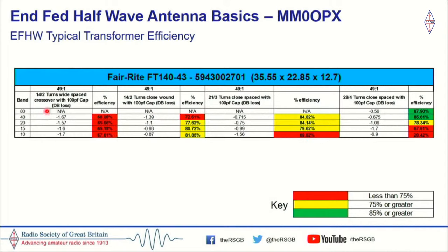The reason why I have not applicable on 80 meters on some of these is quite simply I didn't check 80 meters. I should have checked that, but at the time I wasn't interested in 80. I then tried some other windings. The descriptions are here. Instead of the windings spaced out, I had them close together. You can see that improved things.